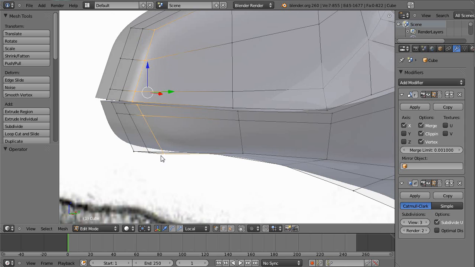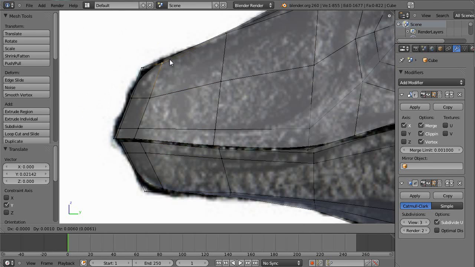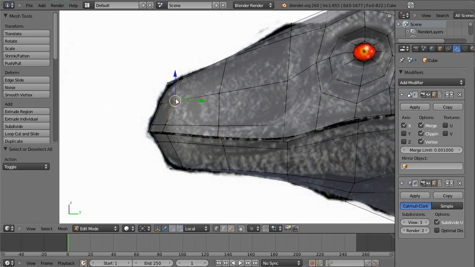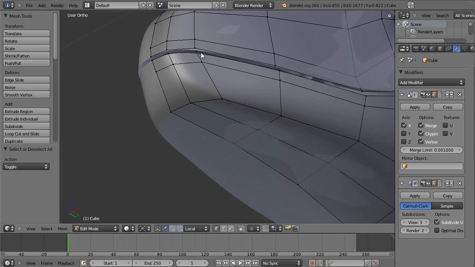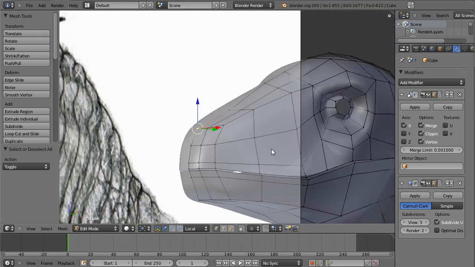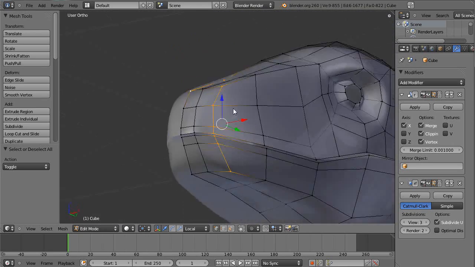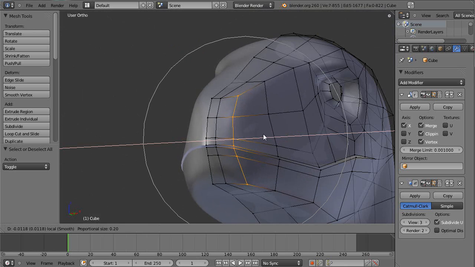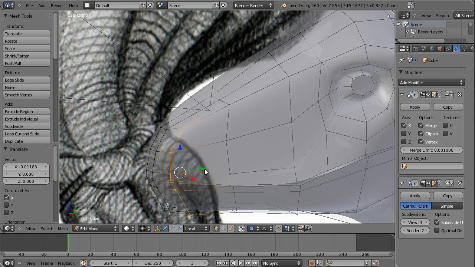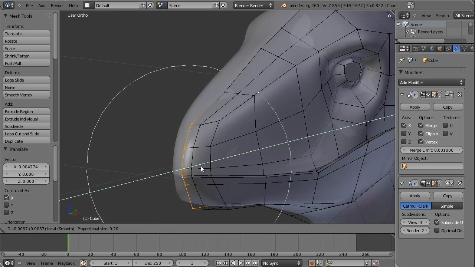We can start rounding this off. So select those vertices, bring them back a bit. You can bring them up when they need to be. So bring them out a bit along there. We're probably going to want to make this nose a bit thinner still. So just hit O, scale it up quite a bit I think, and allow it to taper in. And I'll bring that back just a little bit. Maybe even stretch onto this and bring it back forwards.